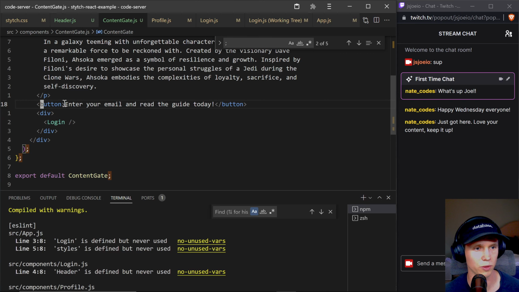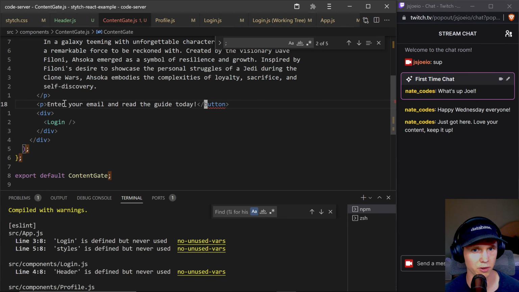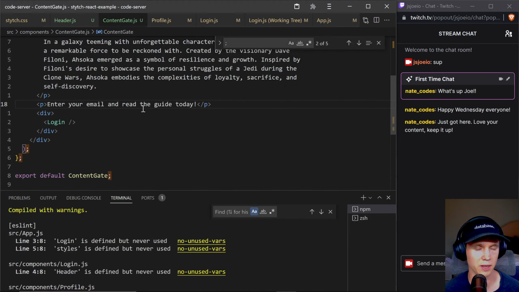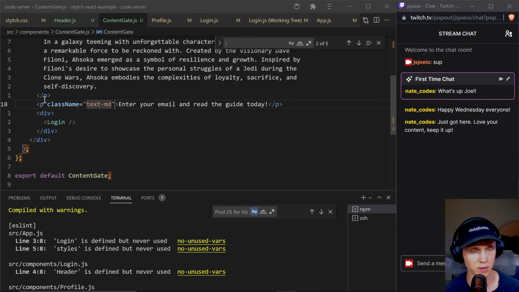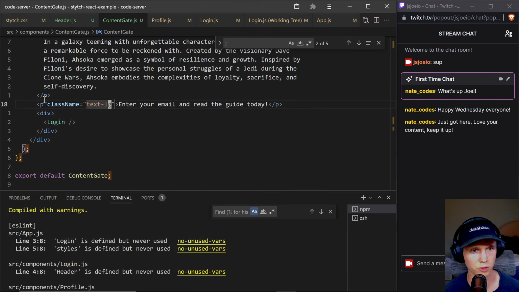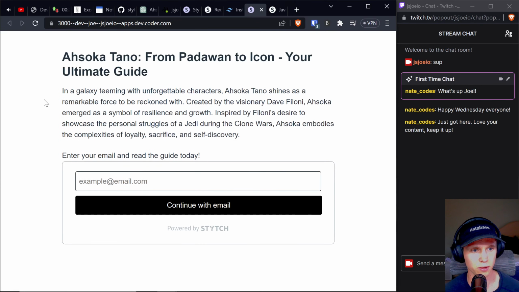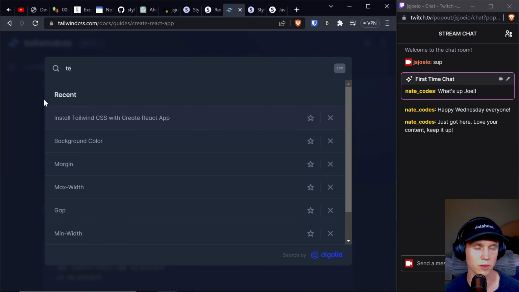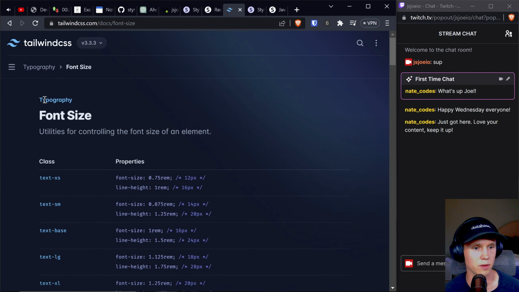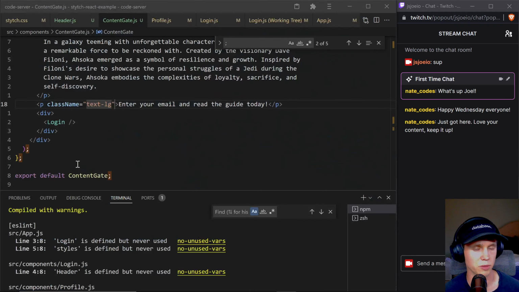And sorry, we don't want that to be a button. We want that to be a paragraph. And let's do class name, say text medium or LG. Is that right? No. Text or font size. No, that should be right.